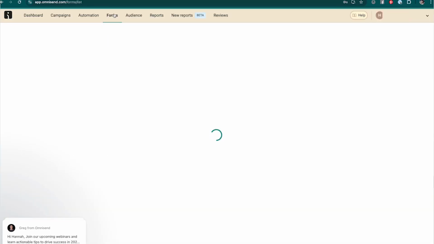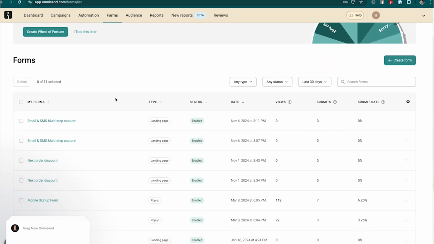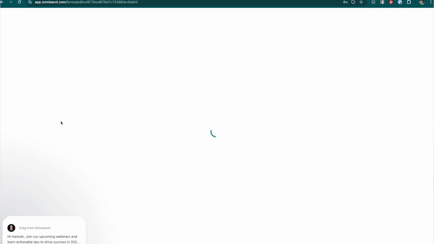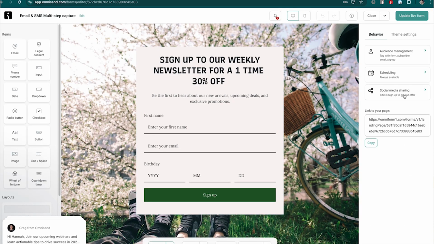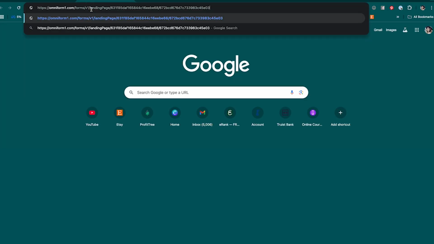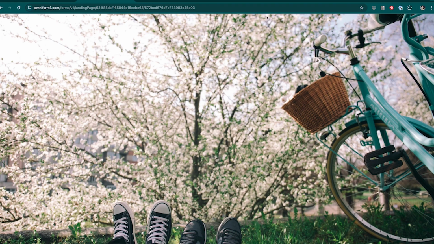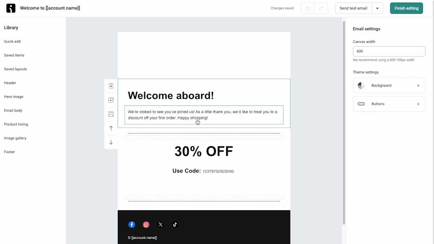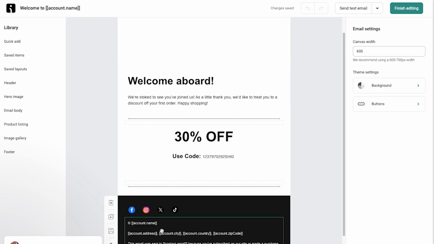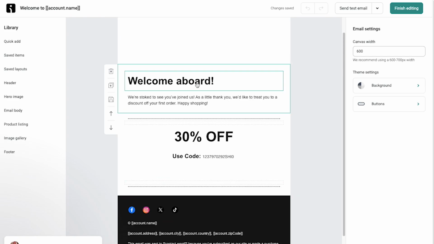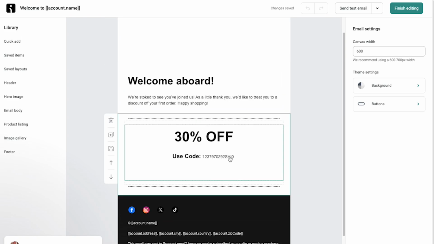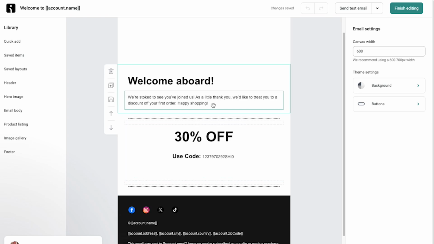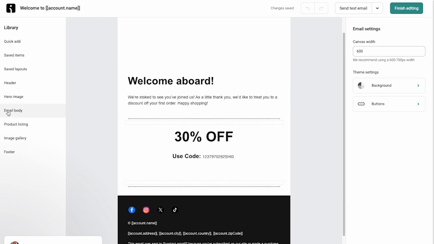So they will click on that link in that shipping confirmation message. That link will lead them to an OmniSend landing page form where they can then consent to be sent promos and other emails. And in that exchange of them giving the email, OmniSend will add them to your new email list and send them a discount code. So that email confirmation of that discount code will drive them back to your Etsy shop where hopefully they will purchase a second time. And in that confirmation email, you can even use your share and save link.